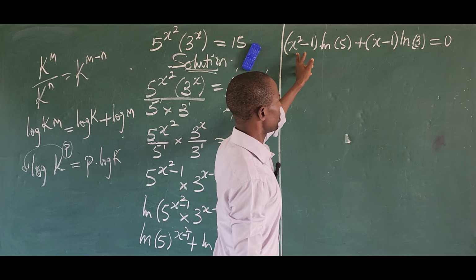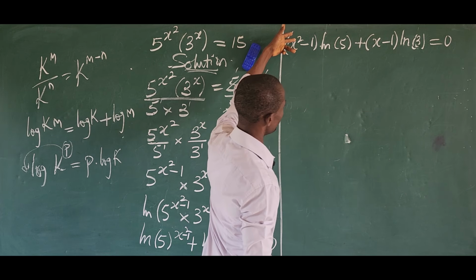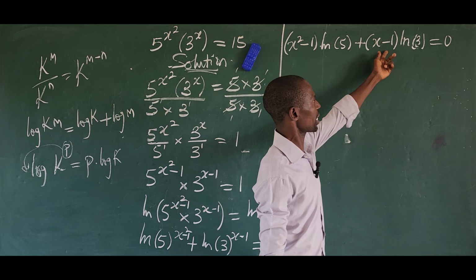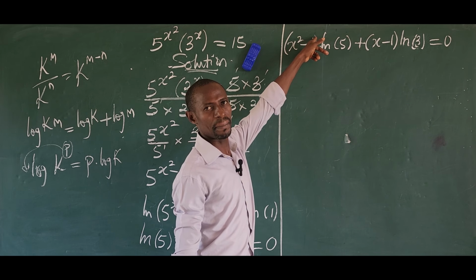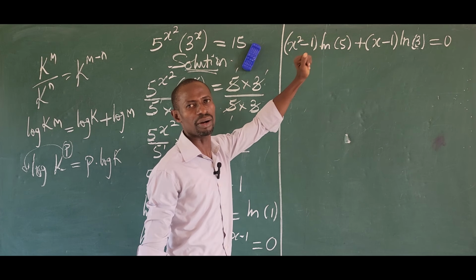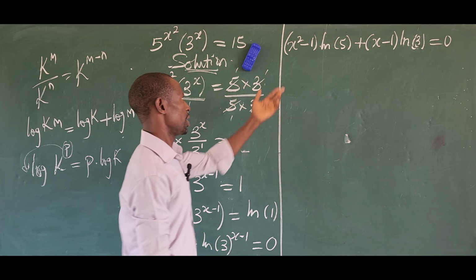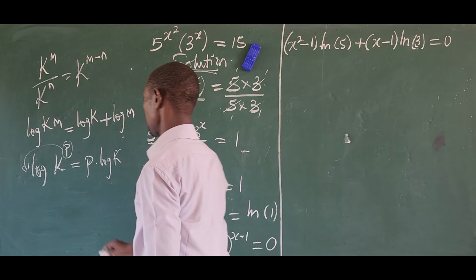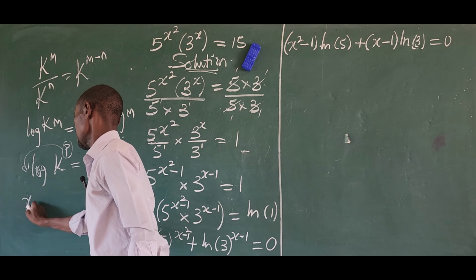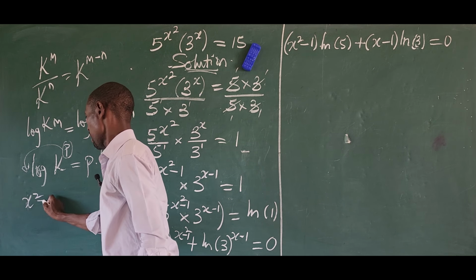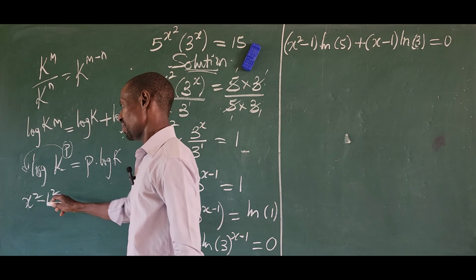So what we're doing next here is simple. Here, this and this are not the same. So what we do, we think of something special that can bring something of this kind from here. I can put in 2 in place at the power of 1 here. So 1 to the power of 2 will give us 1. Okay, so rewriting this expression here, we're going to have x to the power of 2, then minus 1 to the power of 2, which is the same thing as 1.